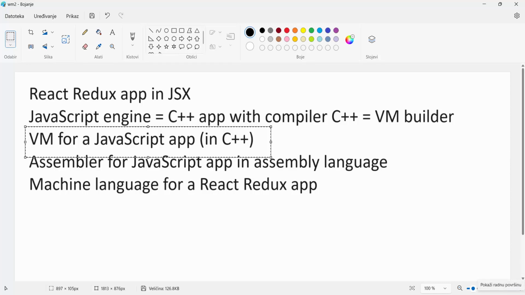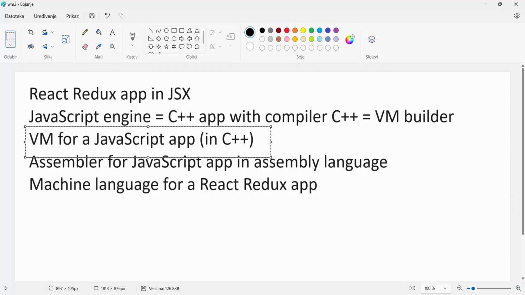Because the virtual machine is a JavaScript compiler, and that compiler goes dynamically to assembler and to machine language. Okay, who built it? The virtual machine builder. And you can see there is a lot of C++, an excellent language for that job.